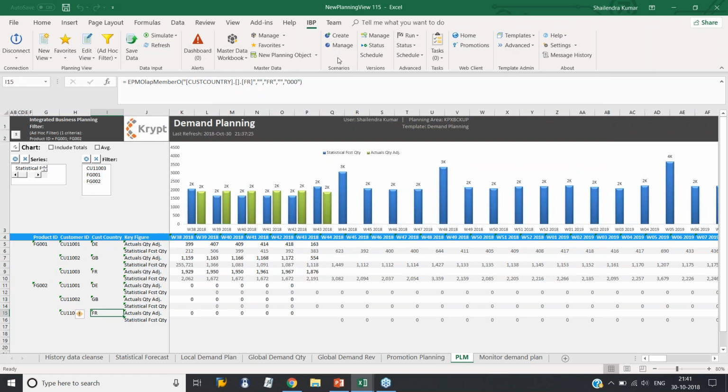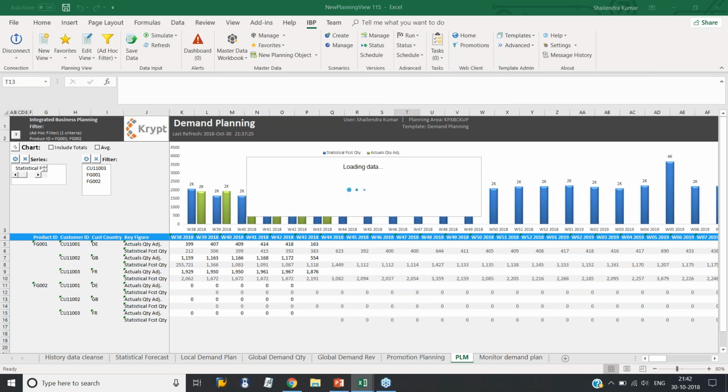You have a scenario over here. A scenario is different from the versions. In a version, you have an upside version, a downside version, and a new product introduction version as well. Suppose you want to introduce a new product and see how your supply planning looks, then you can create a version such as new product introduction, wherein you can create new master data. A new product is new master data with the location and customer, and you can carry out this planning. That's the difference between a version and a scenario: in a scenario you cannot create new master data, but you can carry out planning.